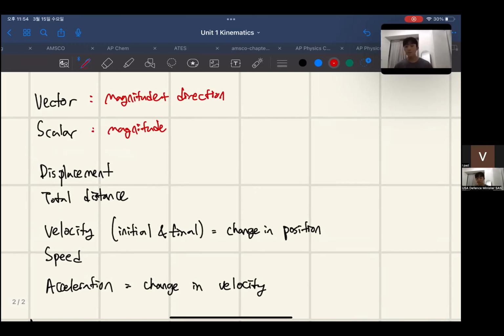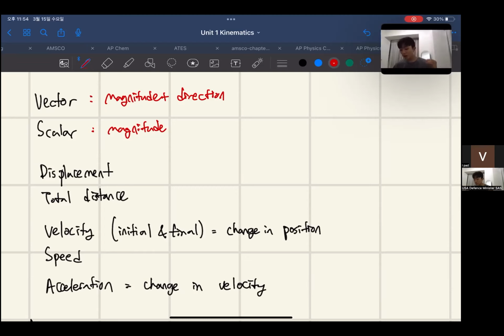First would be displacement. Now, when we say displacement in spoken English, there's no difference between displacement and total distance or total distance moved. Basically, if you say you moved a certain distance, then you assume that means the same thing as displacement. However, what displacement means is it's simply looking at the result and the start. You don't care about what happens in the middle. It's like a test. You don't care about how much you studied, what processes you went through. The only thing that matters is the grade.